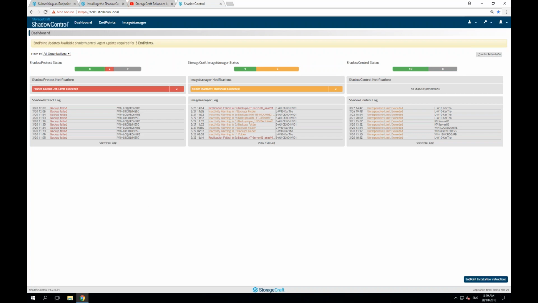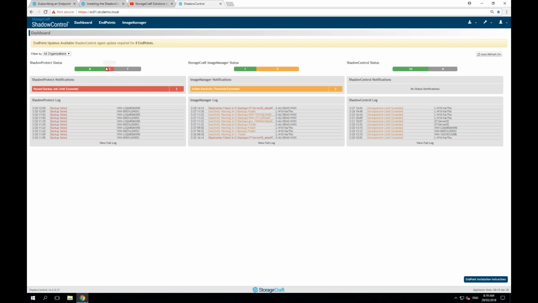It auto refreshes by default, so you can have it up on a big screen. This is telling me I've got 8 machines that are okay. I've got 2 that have got a problem, and I've got 7 that are currently unresponsive, and those are just VMs that I've got powered off. But that might be that the customer's internet's down or they're not responding.